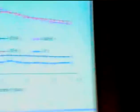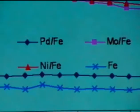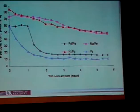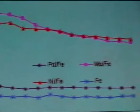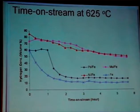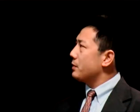This is a time-on-stream study for propane conversion. The moly-iron (pink) and nickel-iron (red) catalysts show very good activity for long periods up to about 6 hours. One thing we noticed, different from methane and ethylene, is that the palladium-iron catalyst activity decreases after about 1 hour and 10 minutes. We're still investigating this by doing Mössbauer spectroscopy — we think it may be because of incomplete reduction and incomplete formation of the austenite phase. The pure iron catalyst deactivates very fast, consistent with previous results.